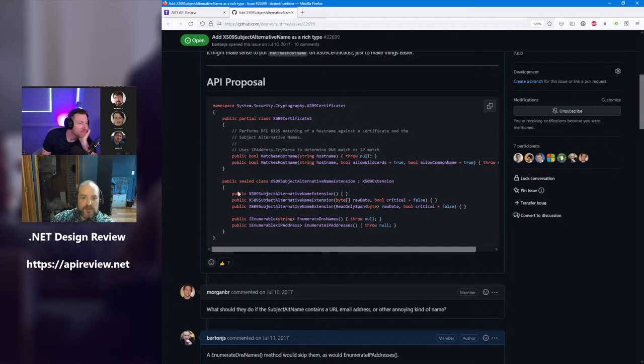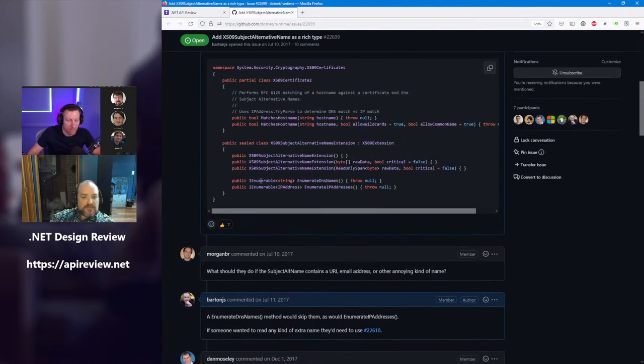So for the extension itself, basically we have the same extension constructors that we generally have: you can build an empty one, which you then get to populate from. We have a copy from, which is intended for when you built a base type and then found there was a rich type, and then you just load the data in. Default constructor, a constructor given the data that's already there in array and span. All extensions have this notion of critical, it's just a bit that gets serialized into the output. The RFC says subject alternative name extension should be non-critical, so I defaulted this to false.